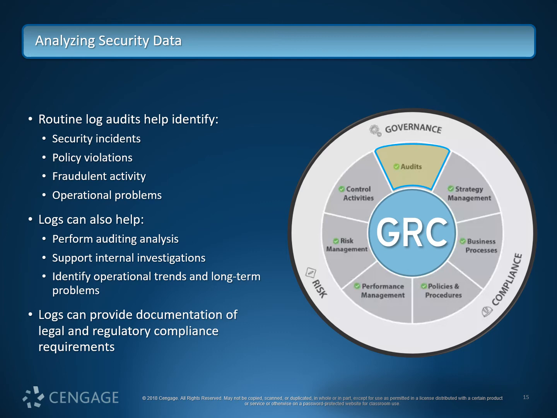Logs also help us to perform auditing analysis, as well as supporting internal investigations and identifying operational trends and long-term problems. So the internal investigations thing ties into policy violations and fraudulent activity. The operational trends and long-term problems are problems with the platform. So logs cover a lot of ground for us, and they also provide what's called non-repudiation, which we've talked about before. Basically, it removes somebody's ability to deny that they did something because their credentials are the one attached. Now, this is not always to say that somebody didn't have their credentials compromised or whatever else, but that is still something we need to investigate.